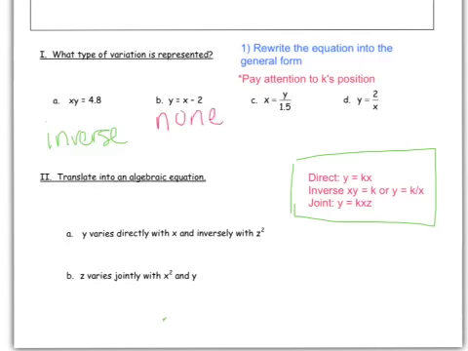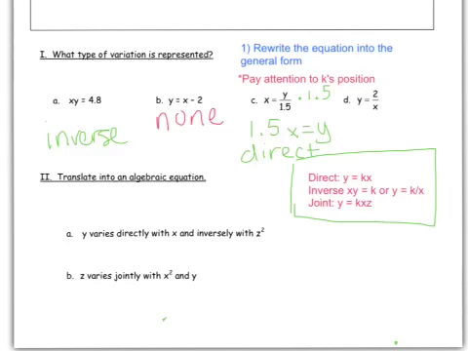Alright, for C, we have x equals y divided by 1.5. Now, you might be thinking, oh, it's got a fraction, so it has to be inverse. But remember, for inverse variation, one of the variables is in the denominator. In this problem, both variables are on the same side of the equal sign. One easy way to work with it is to think about clearing out the 1.5 that's in the denominator by multiplying by that on both sides. So then we have 1.5x equals y. And then we can see, oh, this is y and x on different sides of the equal sign, so this one is actually direct variation.